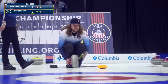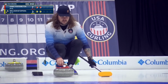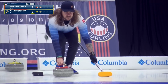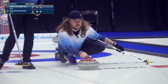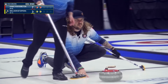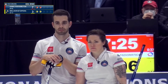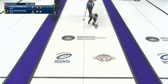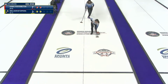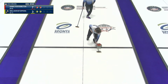I'm going to play it as if it was into the 4, but lined up on the center line like a guard. Staggered reds in front make it difficult to see any kind of run back. Well, yep, a little early. Walker and Stopera surveying that house. Take a look. I think I gotta go. Yep. Hard.